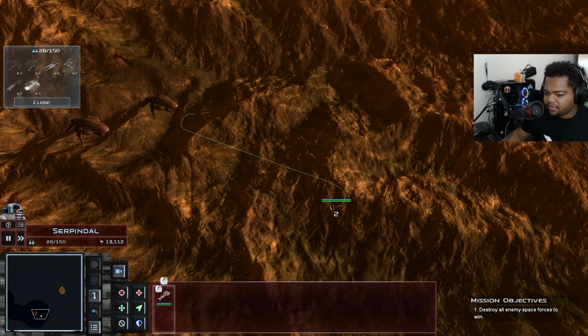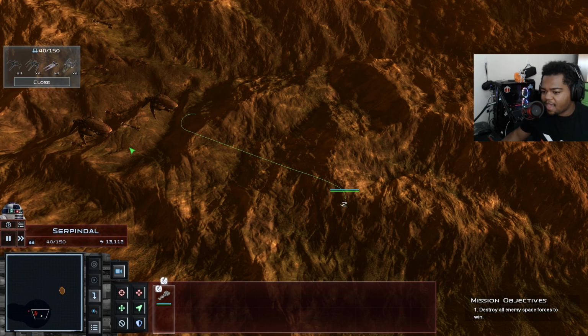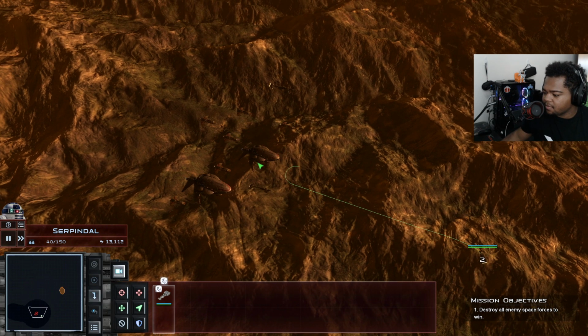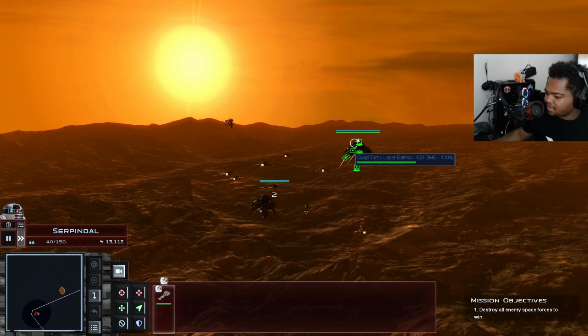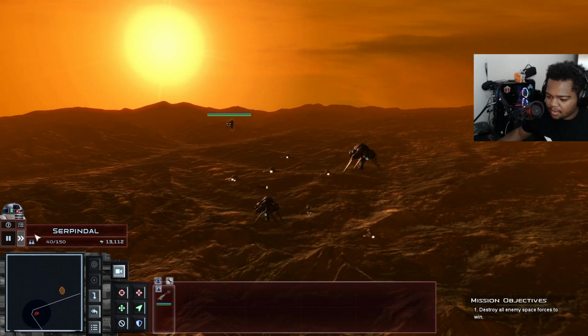Okay. Here we go again. Let's get all of our units kind of jumped in. I'm not gonna call in the fighters because the last time I did that, they got absolutely demolished. So we're gonna hold off on that a little bit. We'll get there, sir. Look at this.